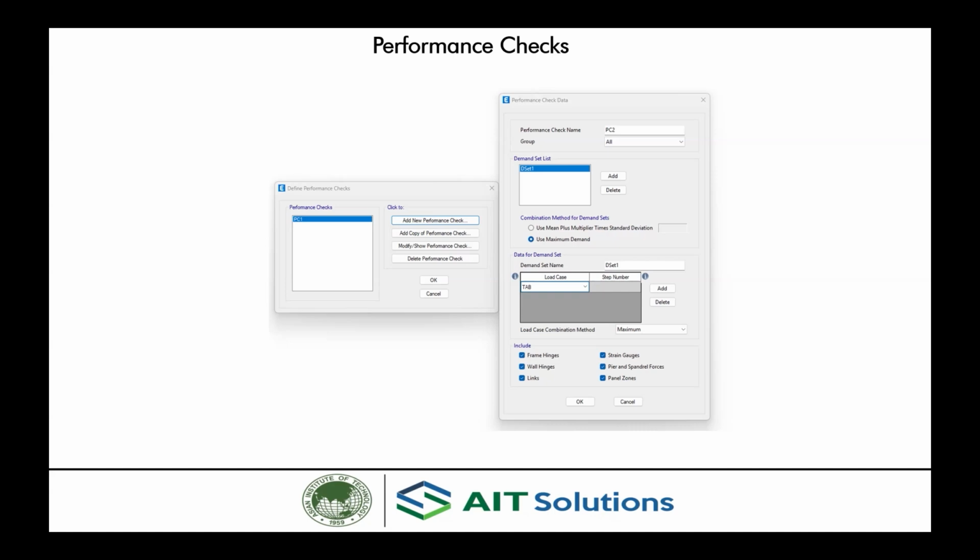So you might want to get a demand to capacity ratio for IO, LS, CP, you can get it for each level. And these demand to capacity ratios can be used not only in performance-based design of tall buildings. Again, you can also use the same options for the evaluation of existing structures as well, right?